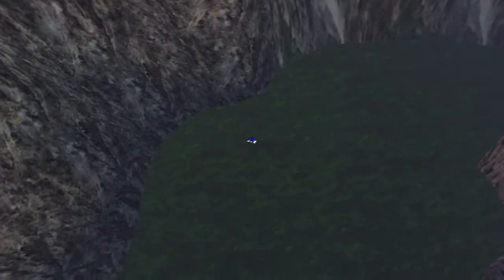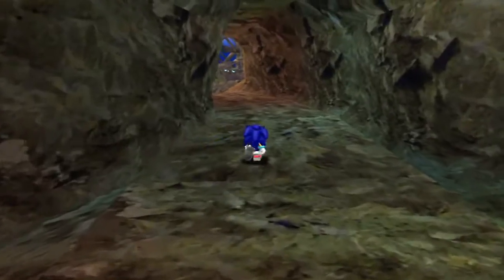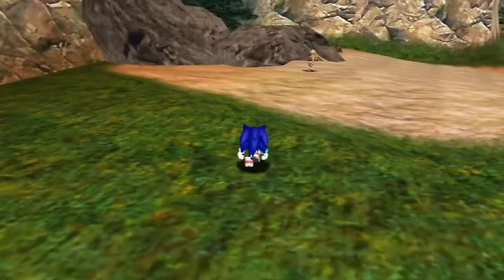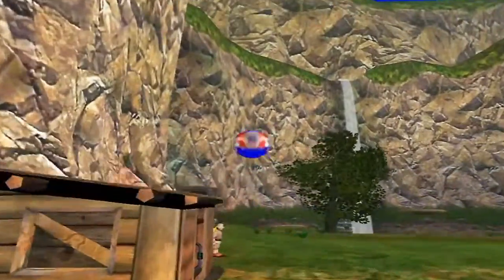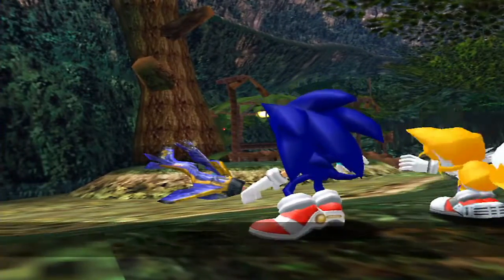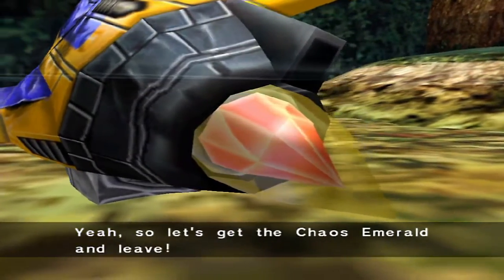Oops! No! I was not looking where I was jumping. Oh, goody. Shortcut. The train headed for Station Square will be departing soon. I think we're supposed to go to the Mystic Ruins? I believe that's to be the case. I think so, anyway, because that's where we know. Yeah. Somehow we know. Look, Big took it. It's the tornado, too! Yeah! So let's get the Chaos Emerald and leave.